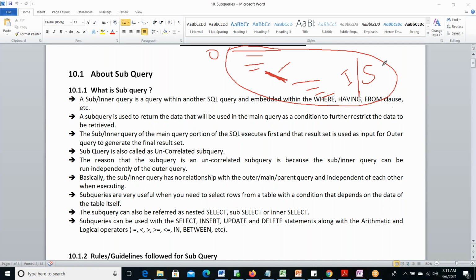Whenever we execute all together, first it will execute this inner query, then some result will come, and that result will be used in the outer query. So finally, the output will come from this outer query only. Based on which columns and table names are present in the outer query, the final output will come. But for passing the result or some parameters, that will come from the inner query only. First it will execute the inner part, second it will execute the outer part.